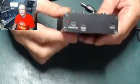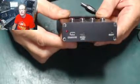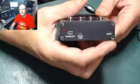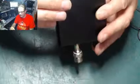Comes with SMA, so you need the old adapter there. And there is your connections at the bottom for charging, micro USB, and on the end there is your reset. I've never actually used the micro USB function. I just use the charging function, but I'll have to read the instructions about what that micro USB is for.